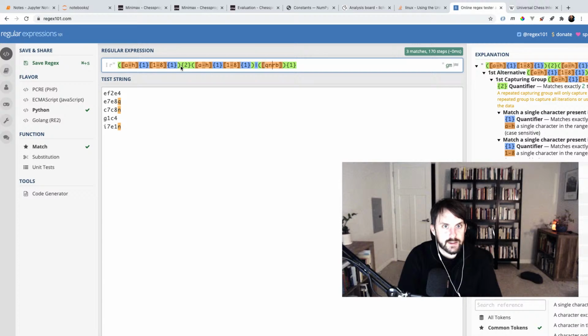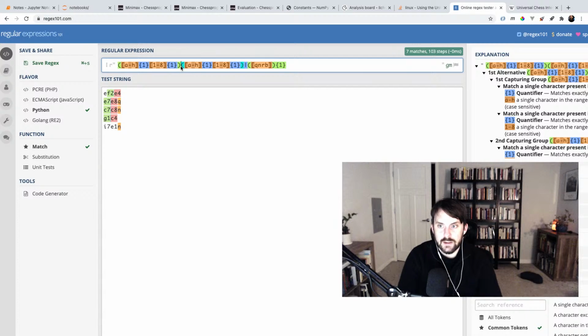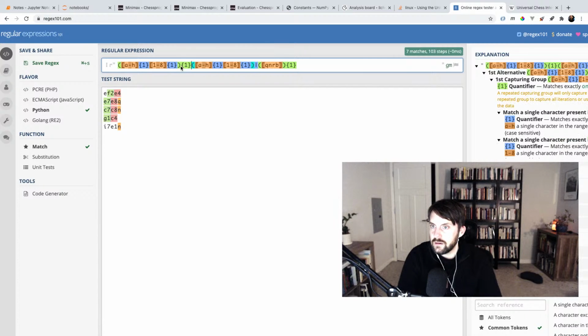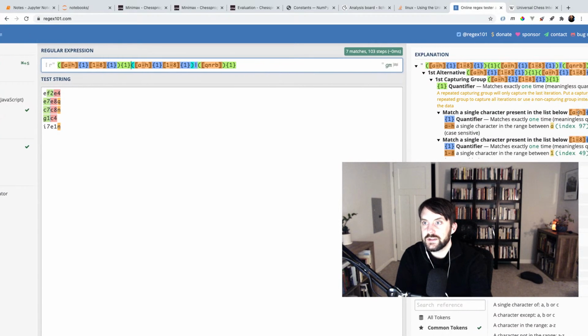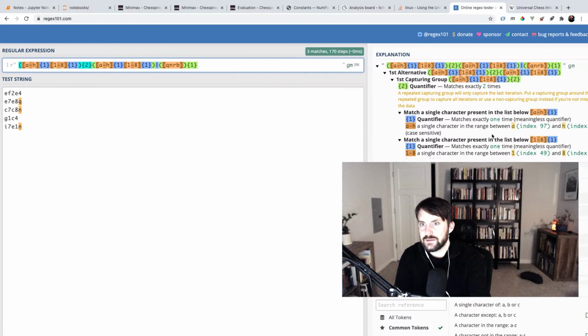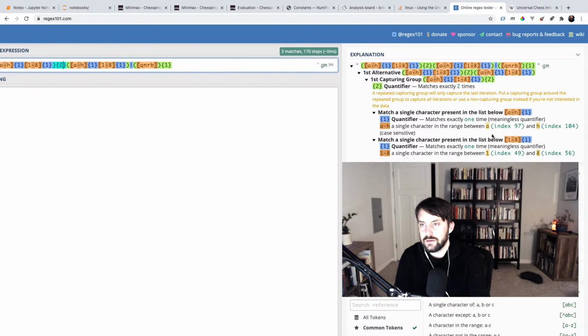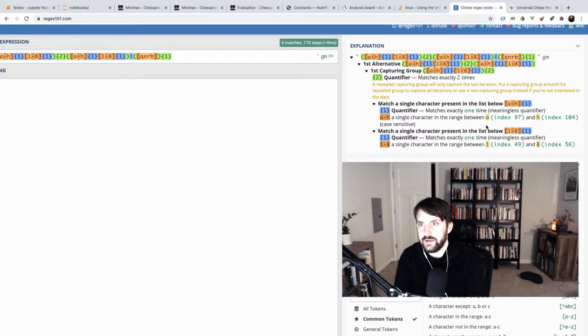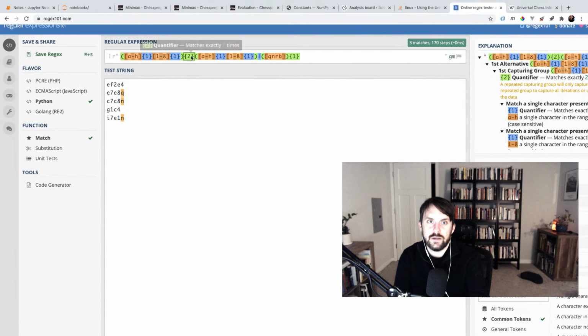This one should always work like I expect, but this doesn't. Capture group length. Matches exactly one time, meaningless quantifier. Yeah, that is meaningless, but I want the total length of the capture group to be exactly 2. A repeated capturing group will only capture the first or the last iteration. Put a capturing group around the repeated group to capture all iterations. Ay, ay, ay.